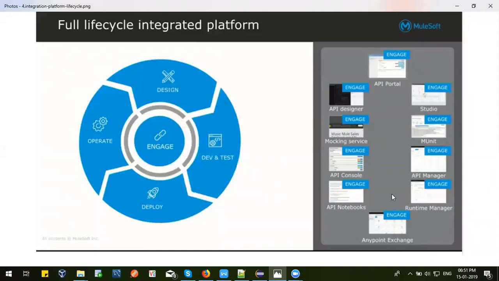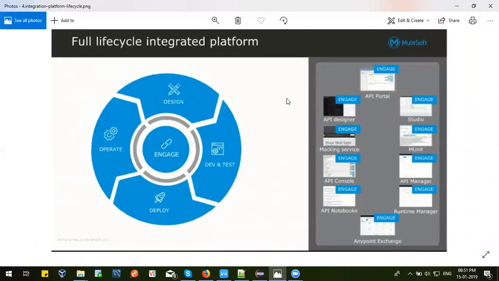What MuleSoft gives you is the capability of quickly publishing the API to the API consumer without having to worry about what comes as actual data from the backend. So at the design stage itself, the tool allows you, through the RAML specification that you build, to stand up a mock service.